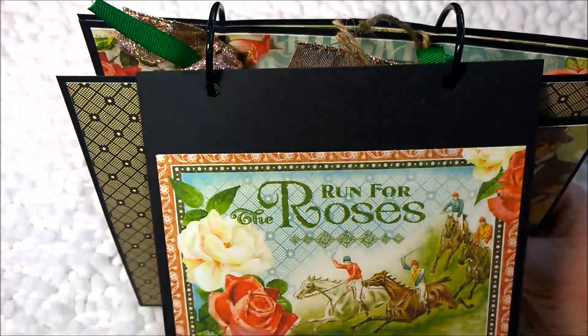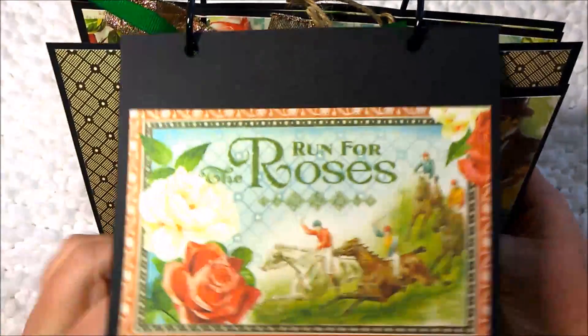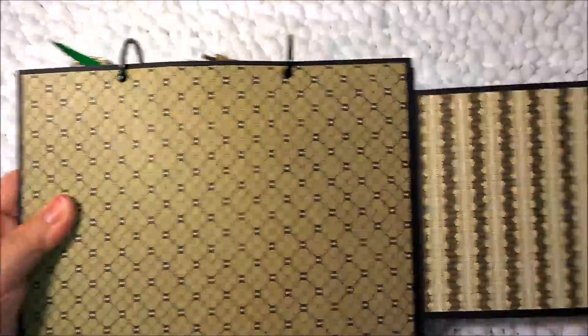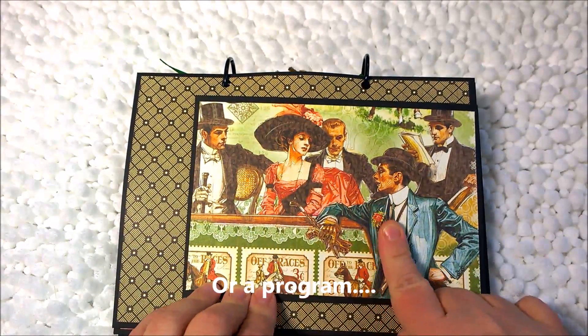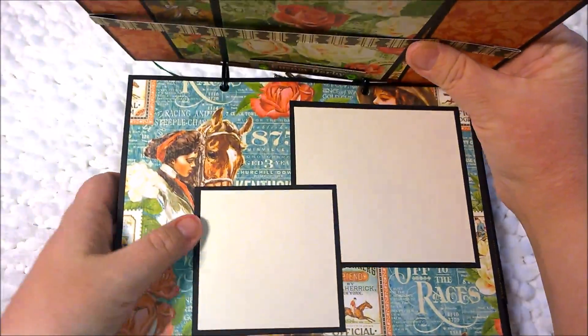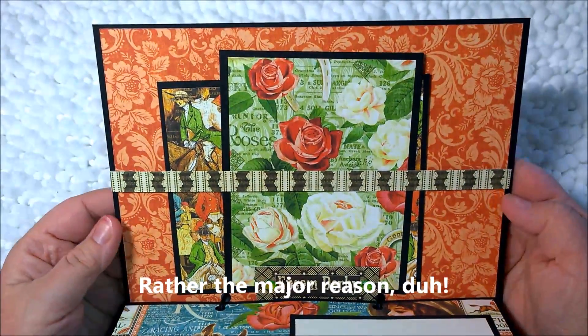Then we've got a little insert here — it's a cut apart — and I like having pieces of a book that are not all the same size; it kind of gives the feel of a junk journal but not quite. This is a nice place to put a picture on the back. This page opens up sideways and is a perfect size for a four by six, and you can also put a nice big picture here — even a five by seven if it's horizontal. I like having places where I can see the paper, since that's part of the reason why I buy it.